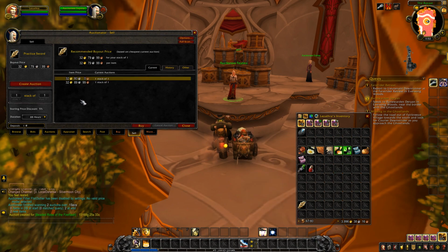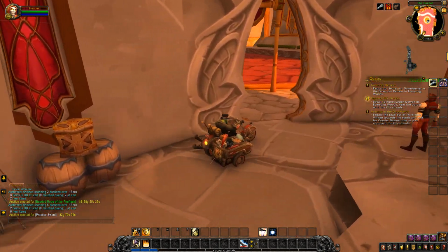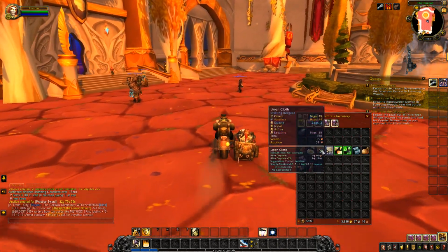Practice sword. 32, might as well sell that. I'm going to keep these bits for now. Alright, let's head over to the bank. I'm not too sure what trade skill I'm going to get, so we'll keep these for now.